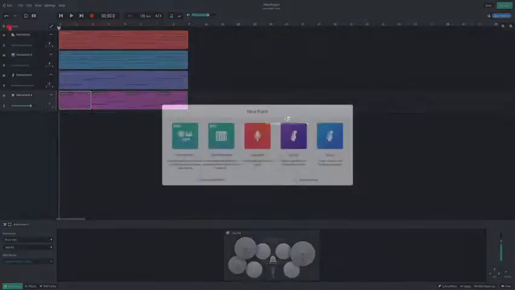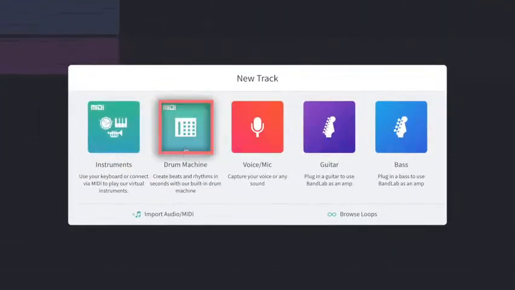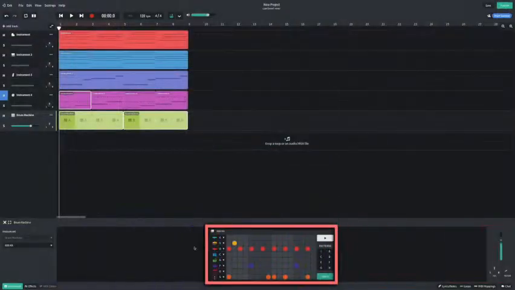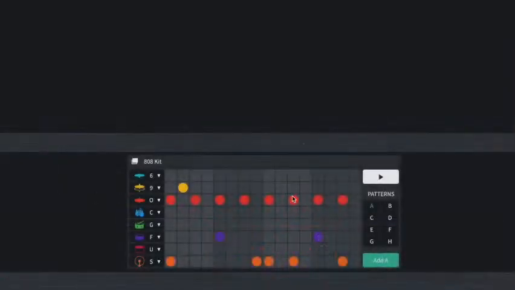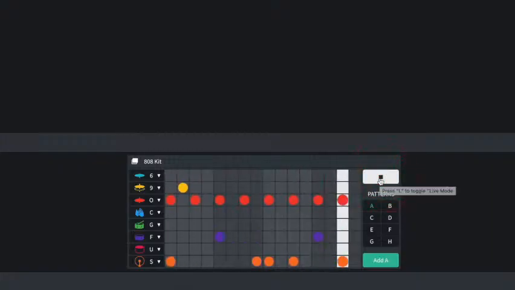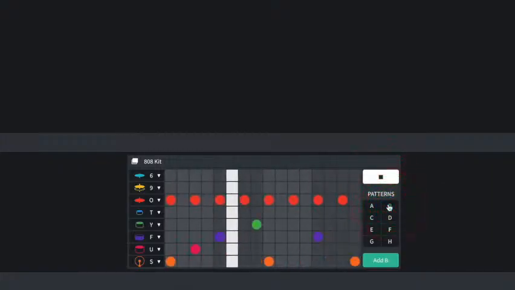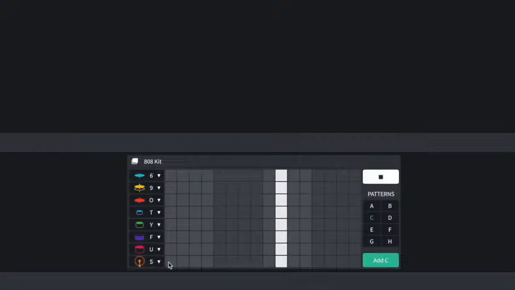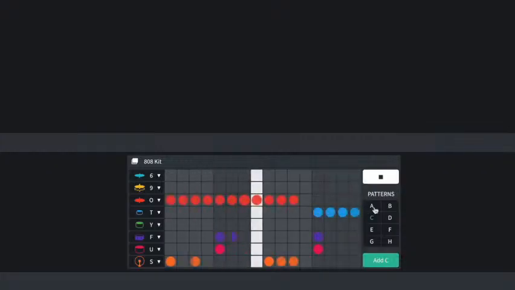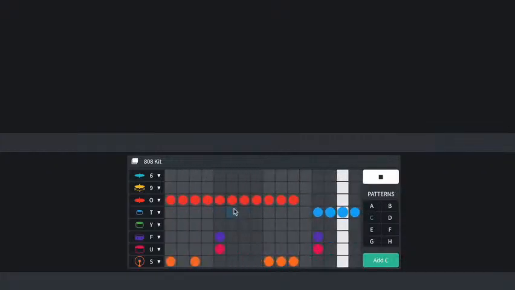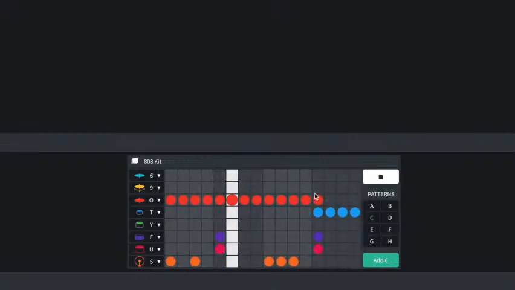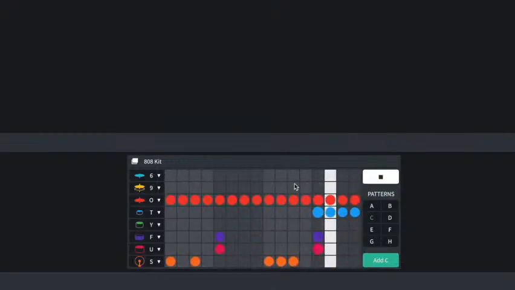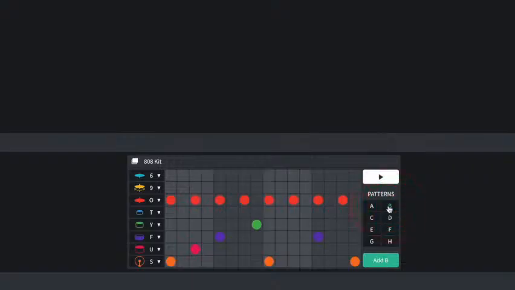So I'm going to go up to add tracks, and I'll move to our second option, the drum machine, and click on that. And you'll see this menu pop up, which is the drum machine. And by default, the drum machine is going to give you two basic patterns to choose from. Or you can start from scratch and come up with your own beat by simply clicking in the lines here. But again, if you don't play drums, just stick to the patterns that they give you. It's a lot easier that way.